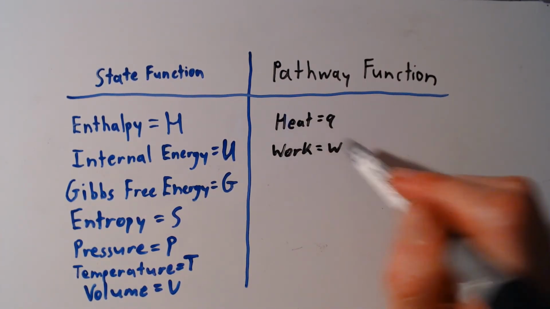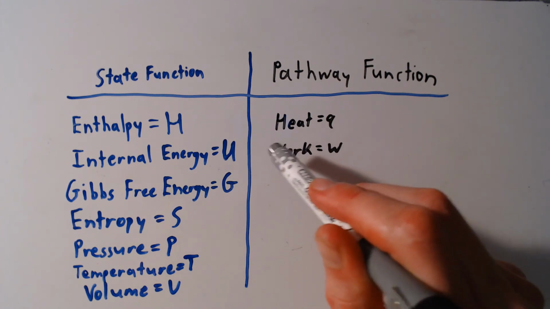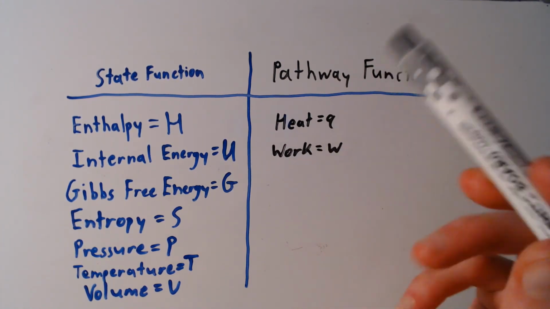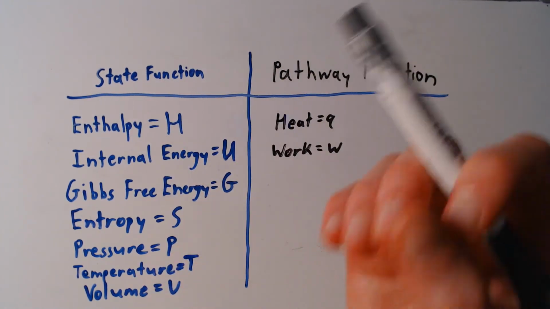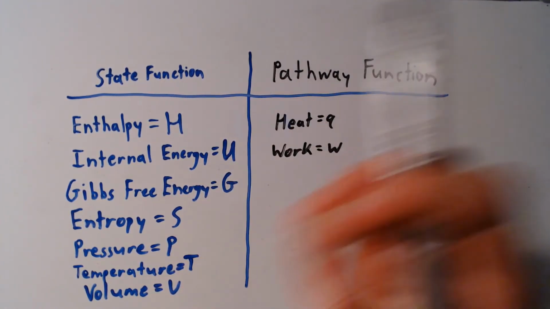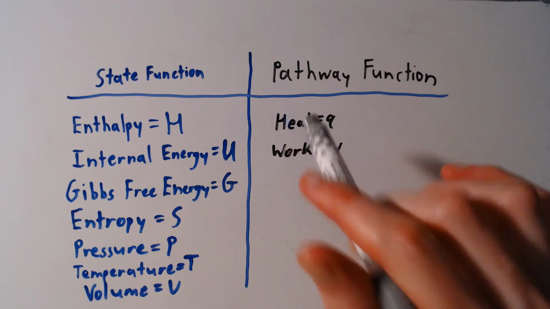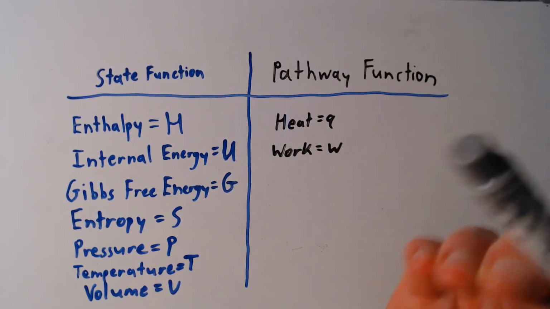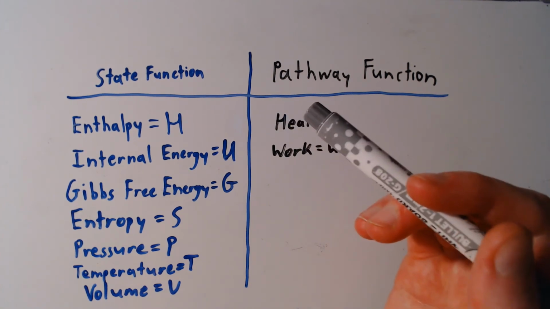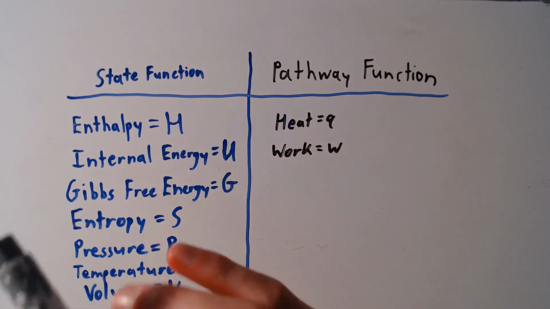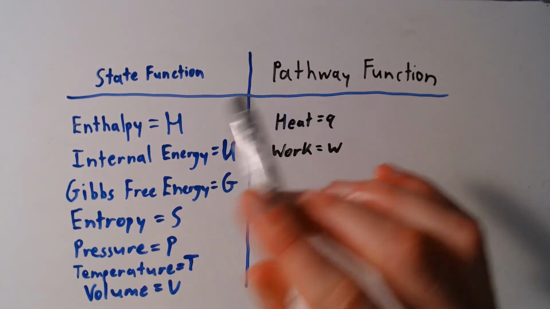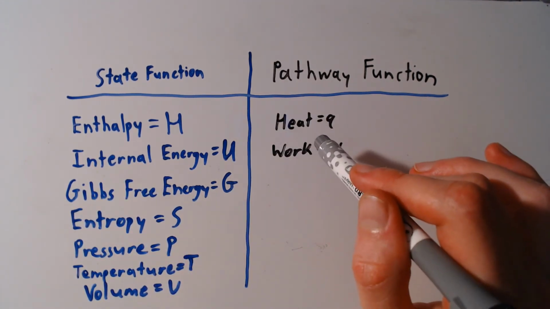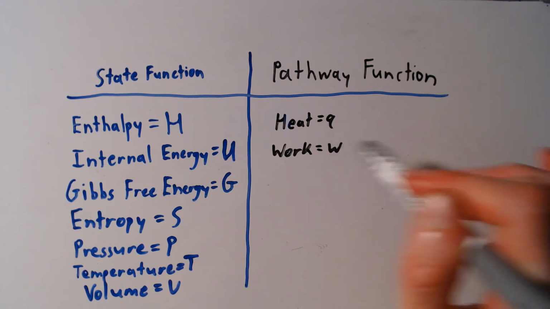Or work, it's this constantly changing physical movement. It's a constant physical movement. And you can't really measure constant physical movement that's always going on because it's constantly changing. It's constantly going from one place to another place to another place. You can only measure the final result of it, the final state it reaches.